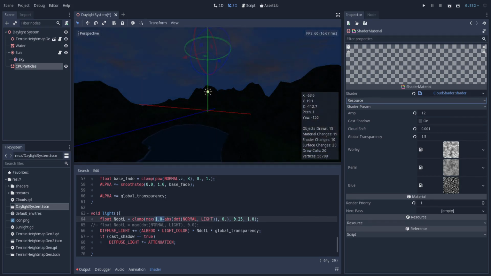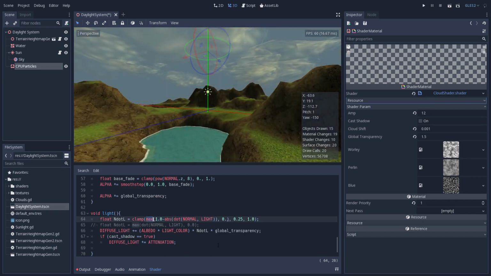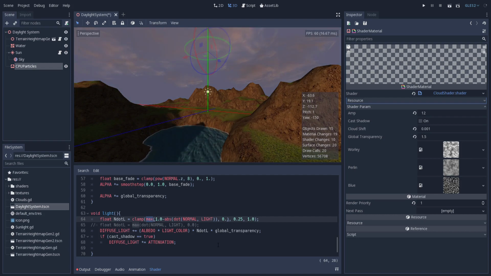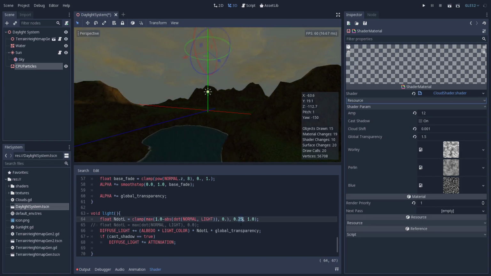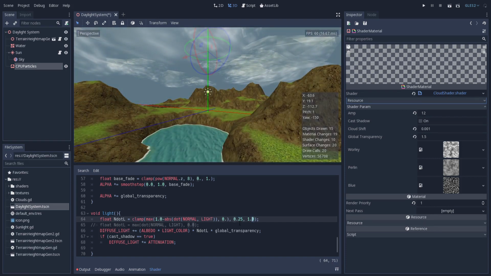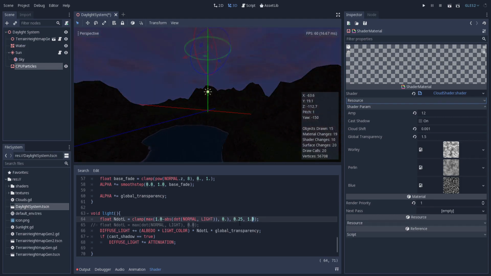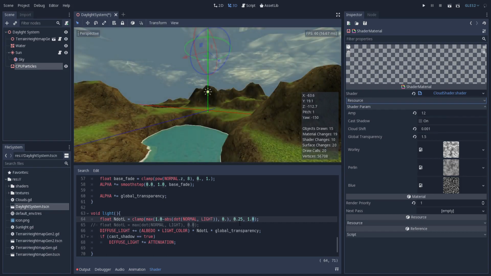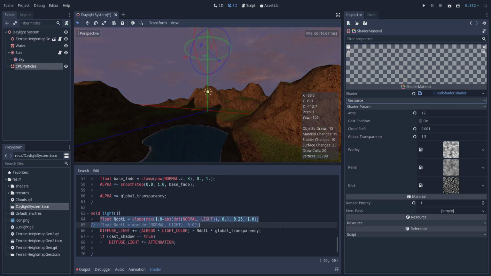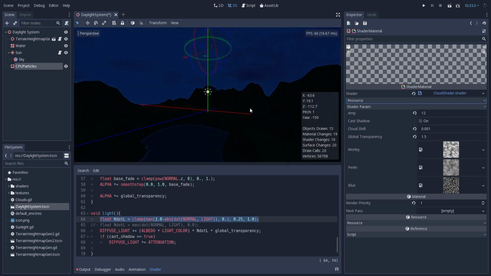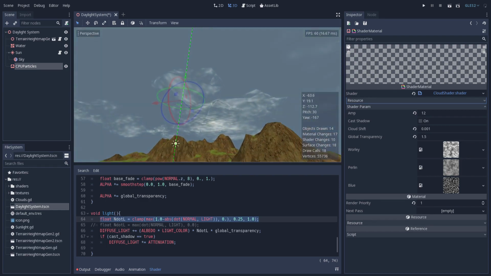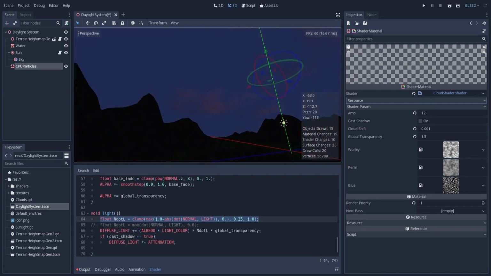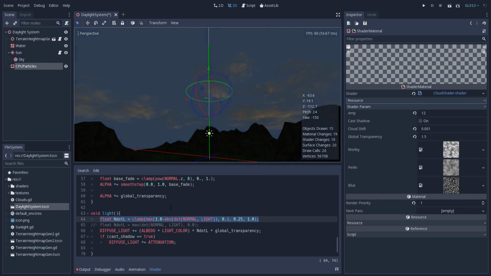So that's why we're doing this, and then we're taking the maximum between 0 and any value that we get, and then we're clamping it between 0.25 and 1. Now this is because we don't want even the darkest side to become completely black, because we never see clouds to be completely black. They always have some sort of light filtering out. And that's where the interesting part is, the n.l. This creates the illusion of light being filtered through the clouds and scattering in between while coming out the other end.